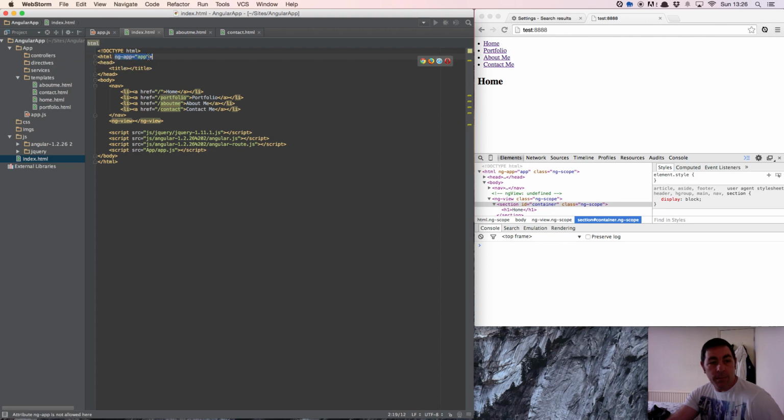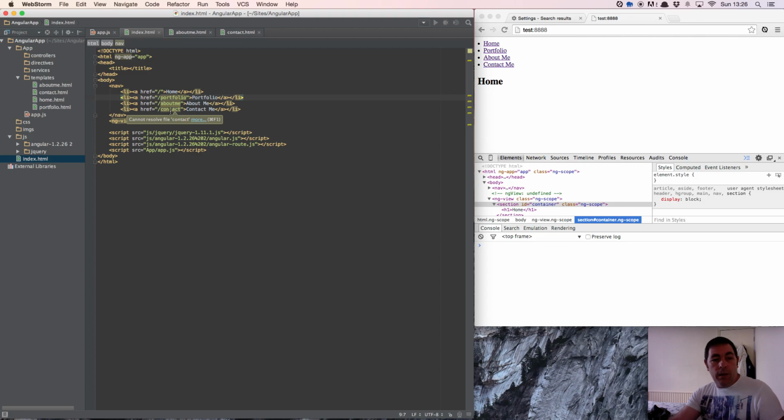We've got the ng-app directive that states that this will be controlled by our app module. We have the ng-view, which is the child of the ng-app with regards to scopes, which we'll talk about shortly. Which is where our templates will be injected in, swapped in, however you want to see it. This is where our templates will be placed. And we've set up some simple navigation.